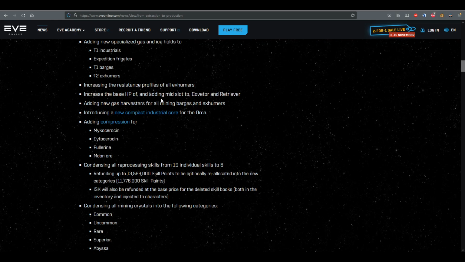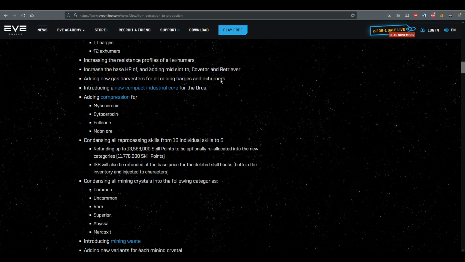Increase the base HP and add a mid slot to the Covetor and Retriever. Honestly, I'm okay with this. I definitely think they need an extra mid slot, but on top of that, they need to increase the base levels of the power grid as well as the CPU for the Retriever and Covetor, for them to even remotely make use of that mid slot. They need to increase the base amount of CPU and power grid if they're going to give these extra mid slots, because typically for those mid slots you were putting in either a multispectrum hardener or an EM shield amplifier or something like that.